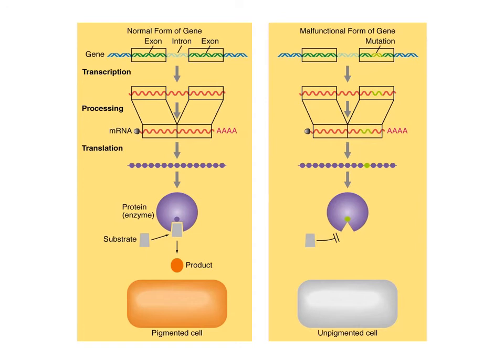a pigmented cell. In the absence of that enzyme, if we have a mutation in the gene, which is transmitted through transcription and translation, it gives an altered amino acid. If it's at the wrong spot in the protein, it will not be able to catalyze the reaction, and you will end up with an unpigmented cell as the phenotype. So this is a paradigm for many different types of genetic diseases. You get phenotypes that result from failure of a particular enzyme to actually work.